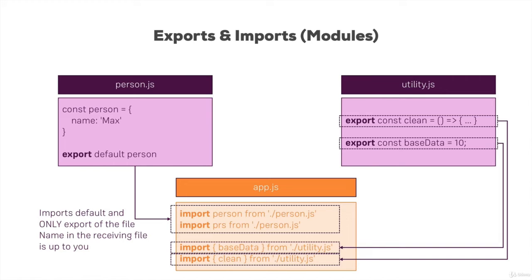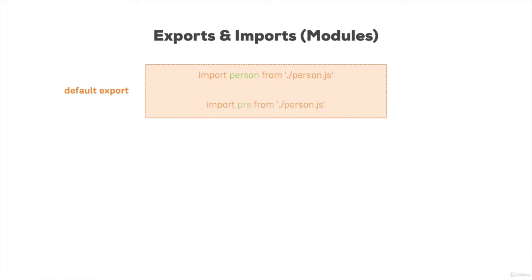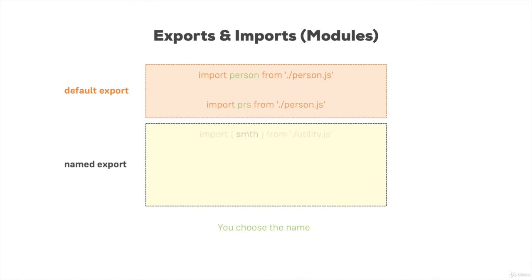So back to the imports and exports, this is the syntax we use and you will see getting used a lot in this course. You might also see some variations because we can also write this differently. When we have a default export, you already saw that person is a name you can choose totally on your own. It doesn't matter here if you use person or PRS. If you have a named export, you actually have to use the exact name defined in the file with the export keyword. Still, what you can do, you can assign an alias, which you then again can freely choose in the file you're importing it with the as keyword.